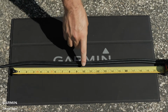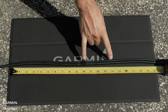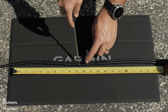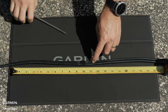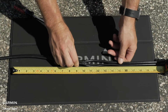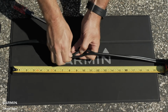Once we have marked where to separate the cables, lay the transducer cable on a hard, flat surface. Press the tip of the included cutting tool, a flathead screwdriver, or a blunt knife to the center of the cables at your marked location and puncture the material between the cables. Make sure you do not cut through or into the round section of the cables, just the webbing between them.